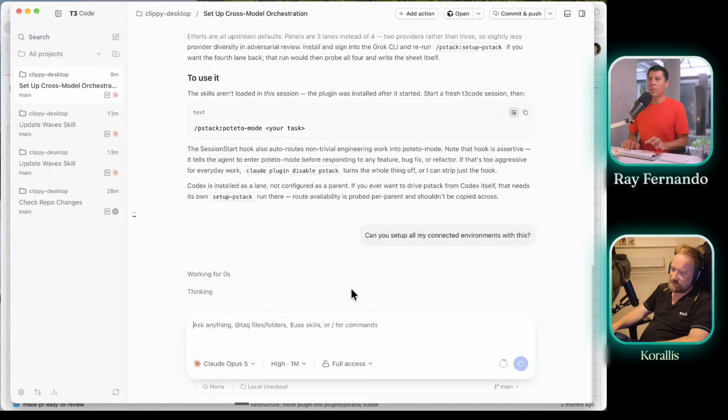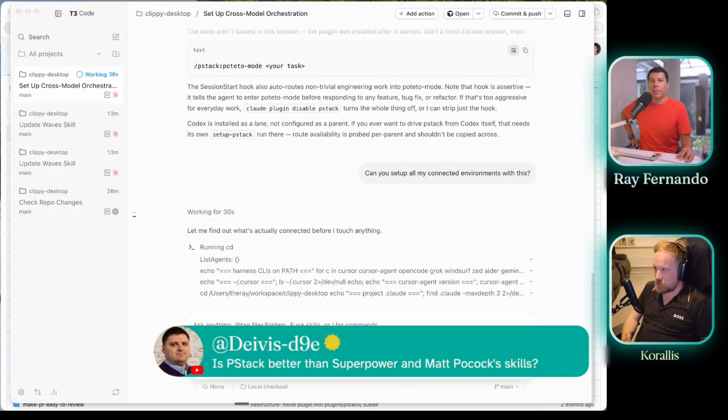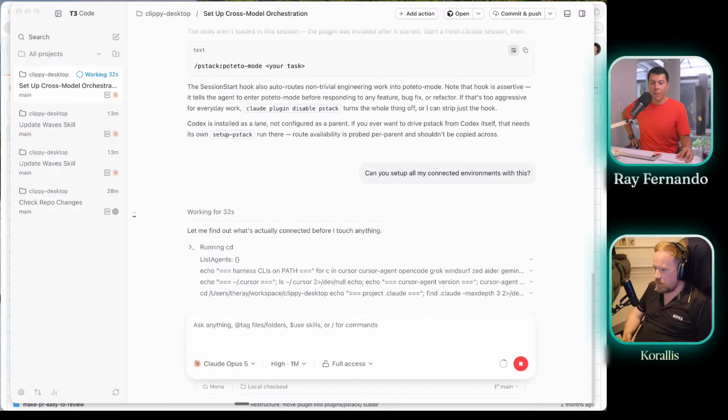What? This is cool. Is PStack better than Superpower and Matt Pocock's skills? I'd say they're different, right? I would say the combination of some skills from Matt with PStack gives it extra powers. There's a lot of stuff in Matt's repo that PStack does a lot better, but there's also things in Matt's repo that work really, really well, especially in the planning phase.